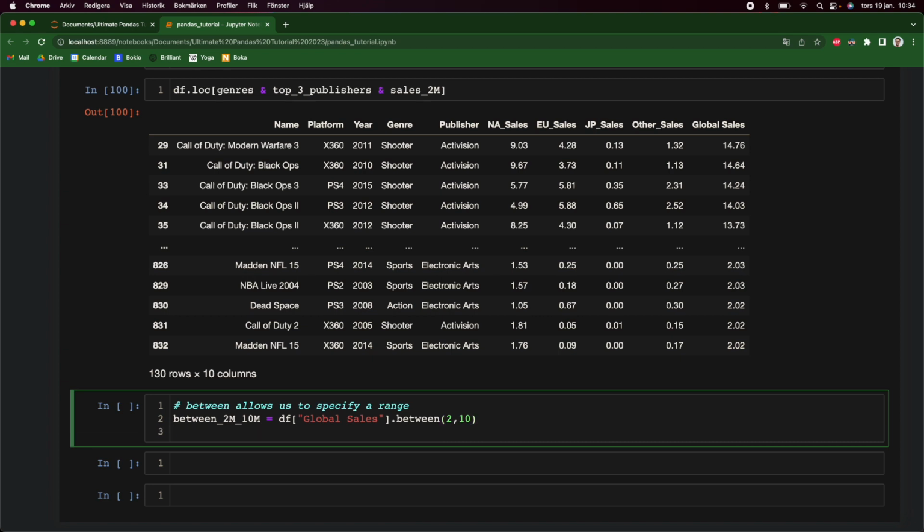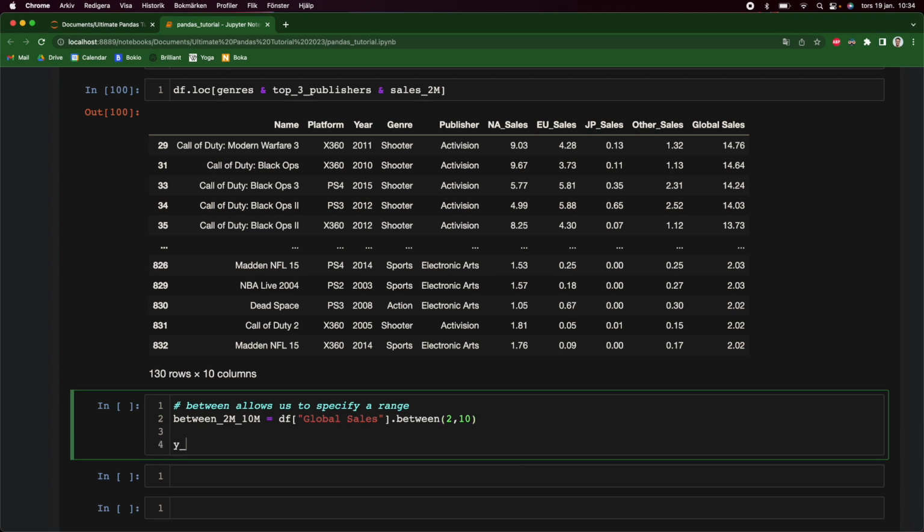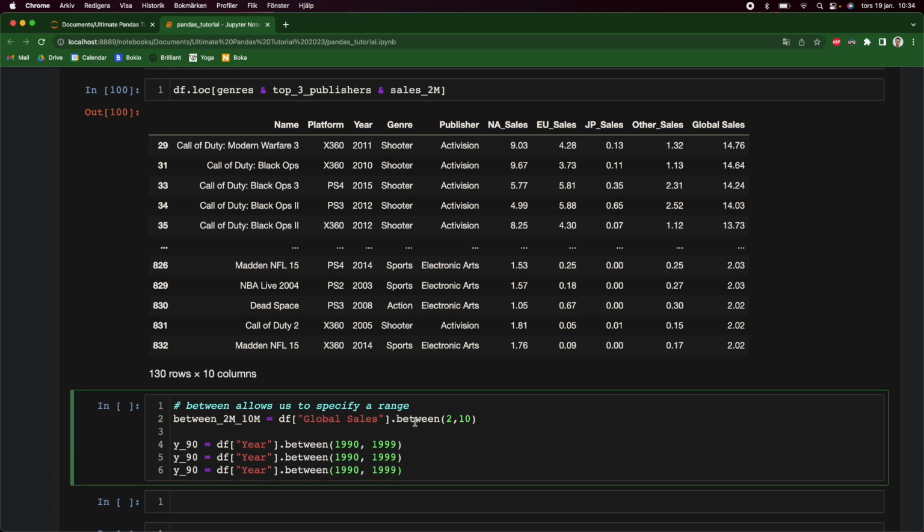So let's try some other examples here. Let's do different years. Let's do all the 90s games. So we say df.year.between 1990 and 1999. Then just copy paste here and change some stuff: the start of this century, from 2000 to 2009, and then from 2010 till 2019.